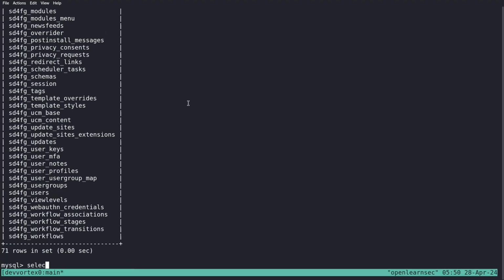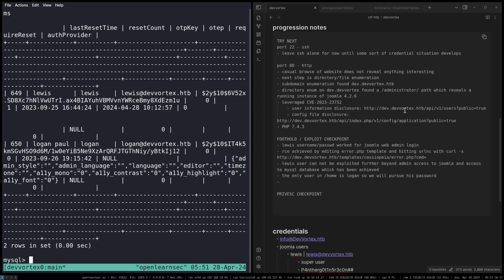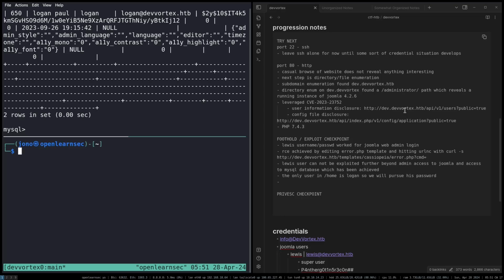Right. select * from sd4fg_users. So there's Lewis. Username, Logan, email, password. Right. Let's grab that. Okay, let's do Control B. Nope, Control B. Okay, and move into our working directory.